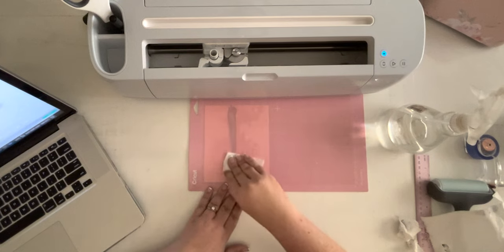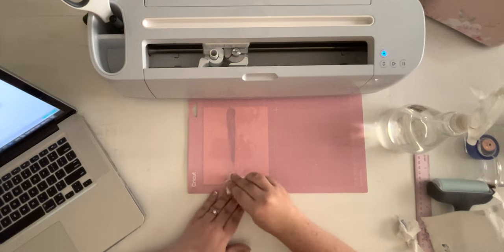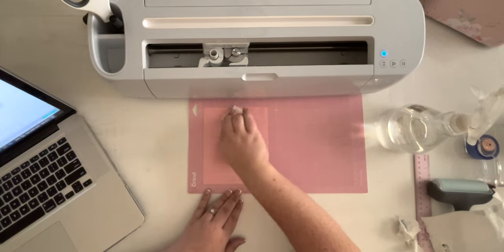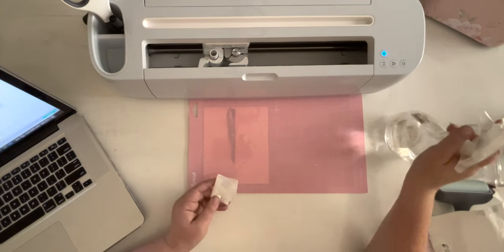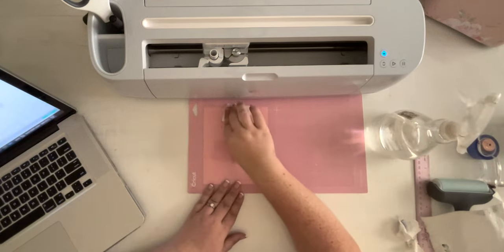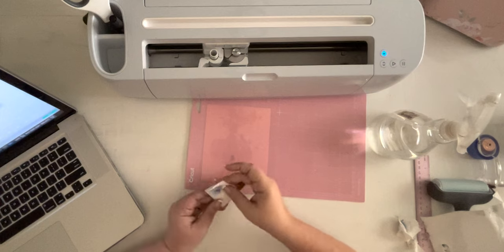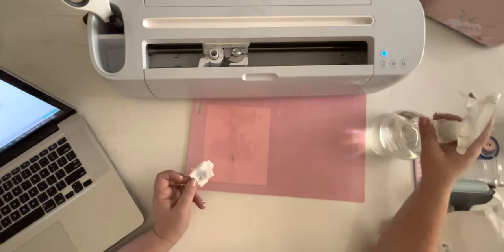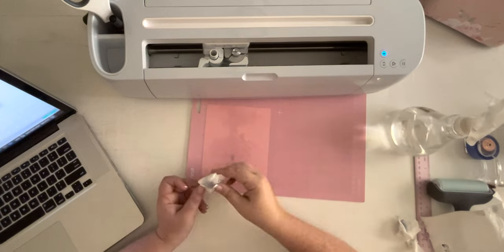I swear, every single project I've done this season, whatever can go wrong has gone wrong. I'm starting to think I don't know how to craft at all. And that's just how it goes sometimes, even when you've been crafting for years, I've been crafting for years. Sometimes it just is how it is.